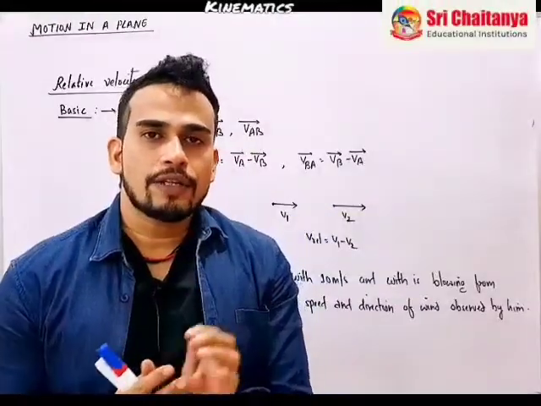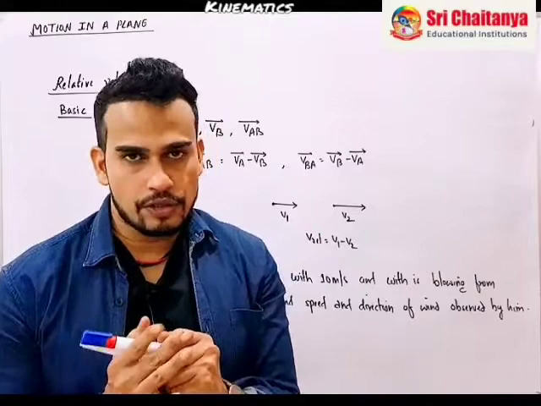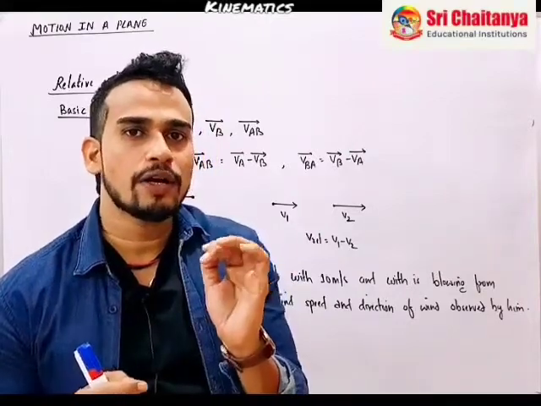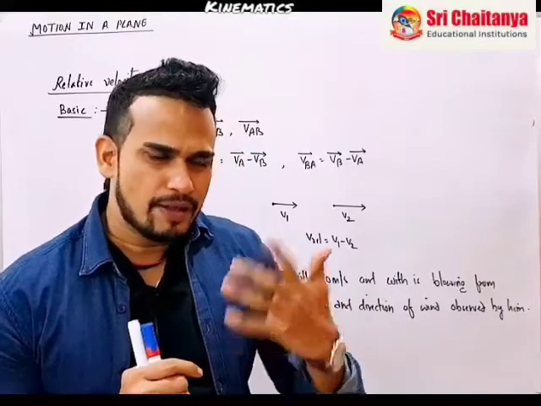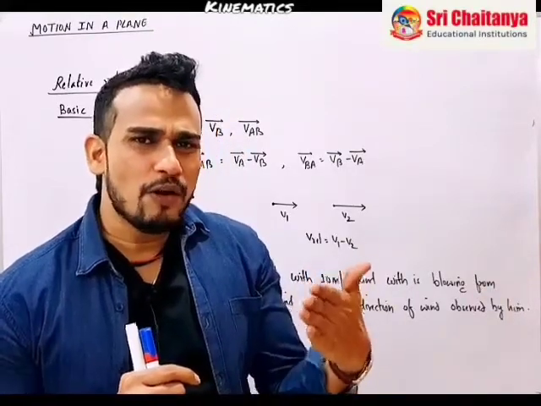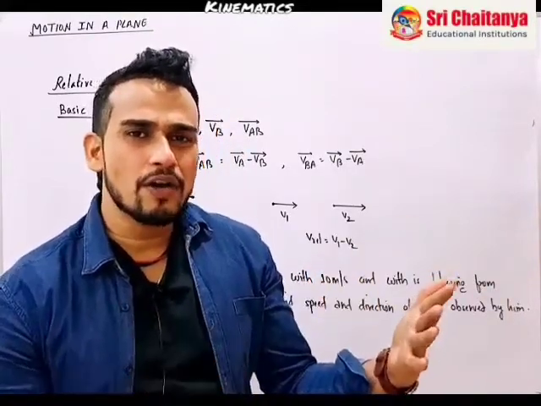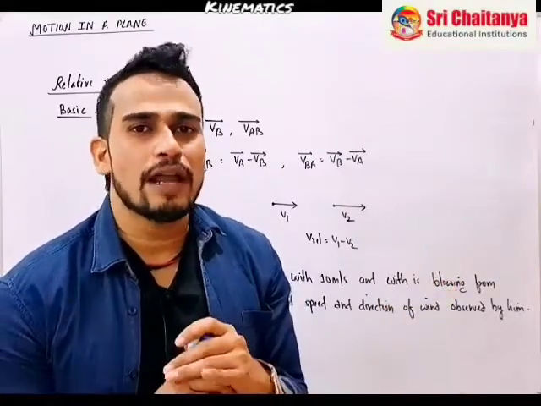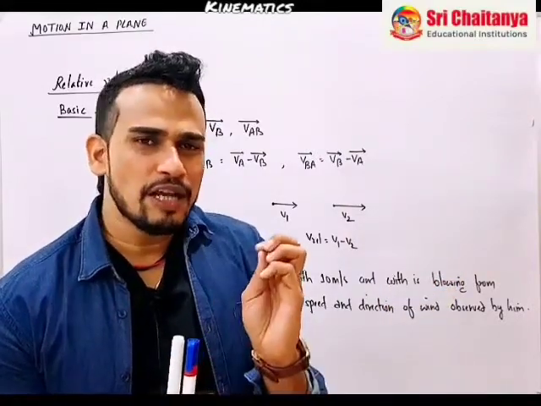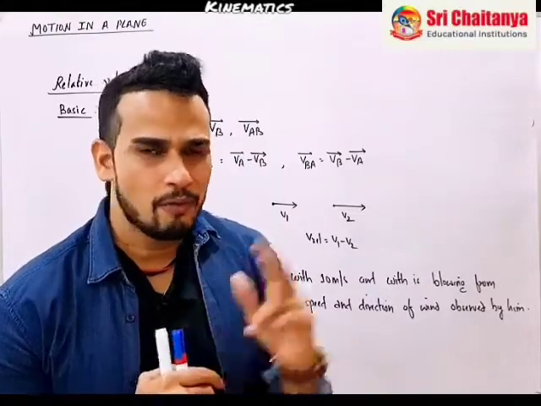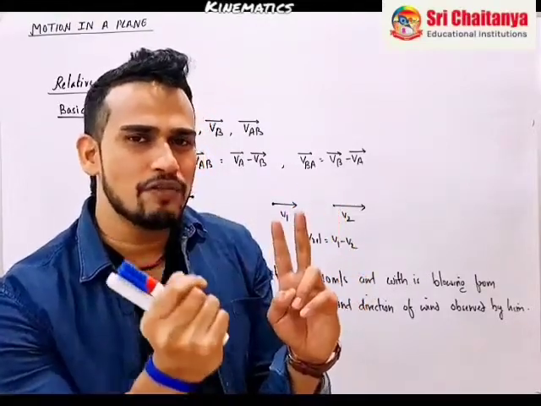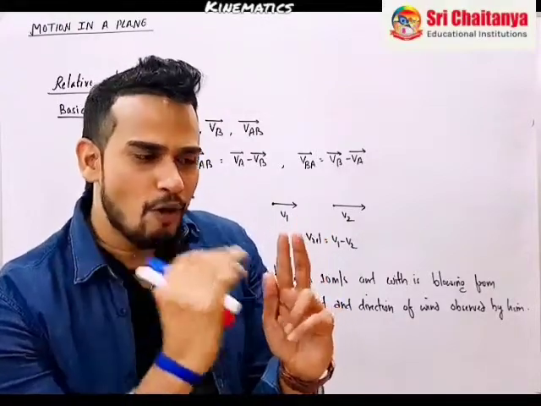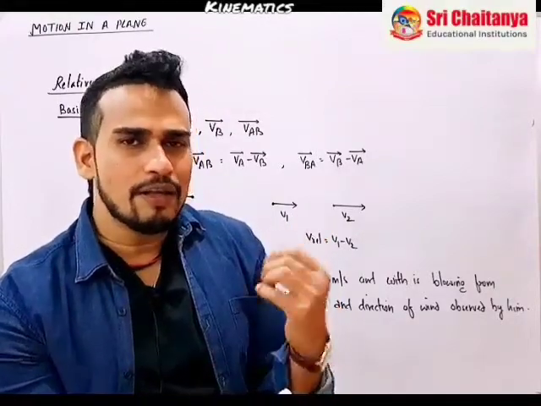Now let's start with one more important part. Now we'll be talking about relative velocity. Again, in relative velocity, I think all of you know, the velocity of an object with respect to another object is known as relative velocity. So again, we will get three velocities here. Two objects will be there, A and B, so they will have velocities VA and VB. Out of them, one will be the observer, the other will be the object.